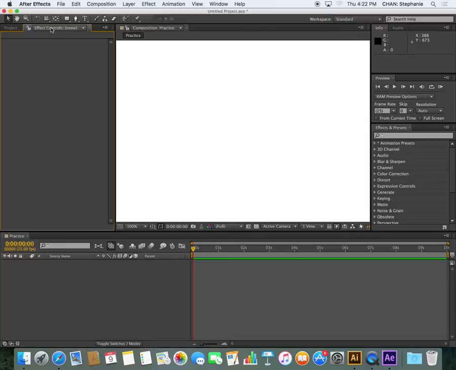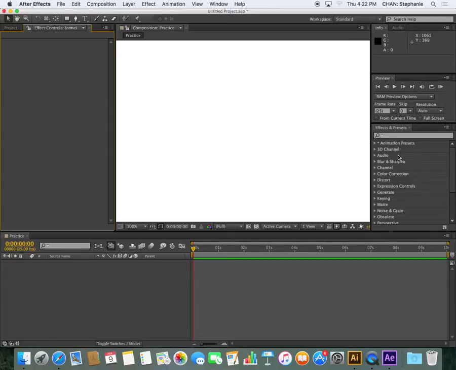There's an Effect Controls tab similar to Premiere Pro, where any of the effects that you'll put in there, this is where you can start to edit them and see what's there. The composition window here shows you kind of like a preview of what's going on. So anything that you're doing, it will show up here.